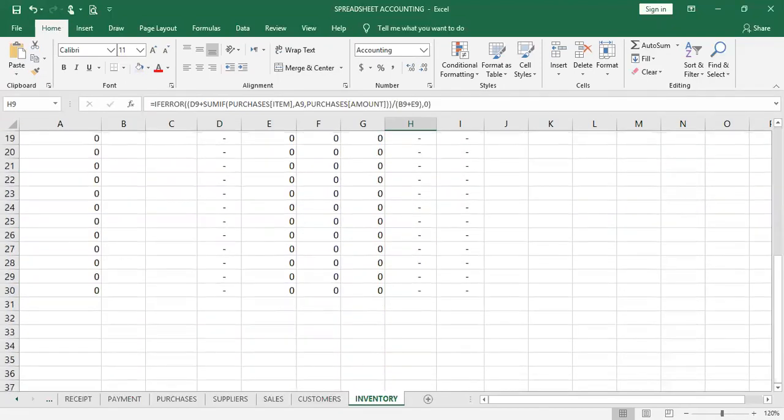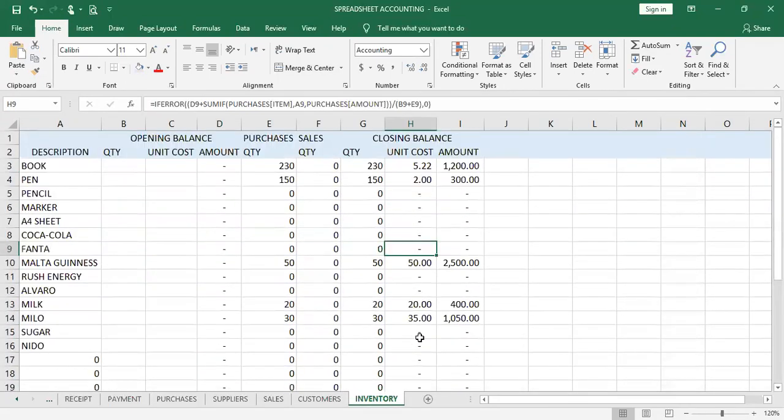Now see that we have some recordings in the purchase book. We are going to also record some opening quantity balances, and we record some sales. Then we shall see how the inventory account will behave. Now let's suppose that we have these opening balances for the various items.